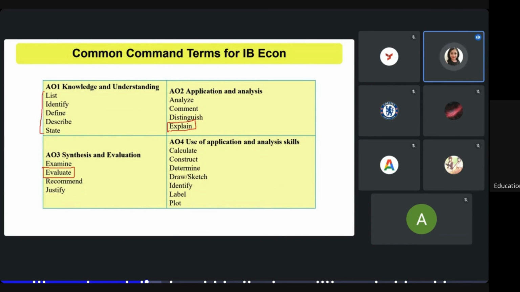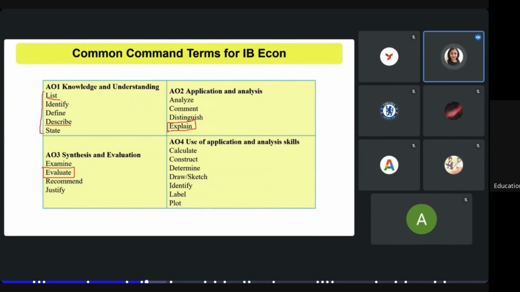IB is not very kind as to how much time they give students. It's very challenging as it is. So you need to know how much to write. For example, list 2 SDGs. I think 2 years back they'd asked this question. So you literally just list the SDGs, the Sustainable Development Goals. You do not explain them. We need 2 words only. That's it.